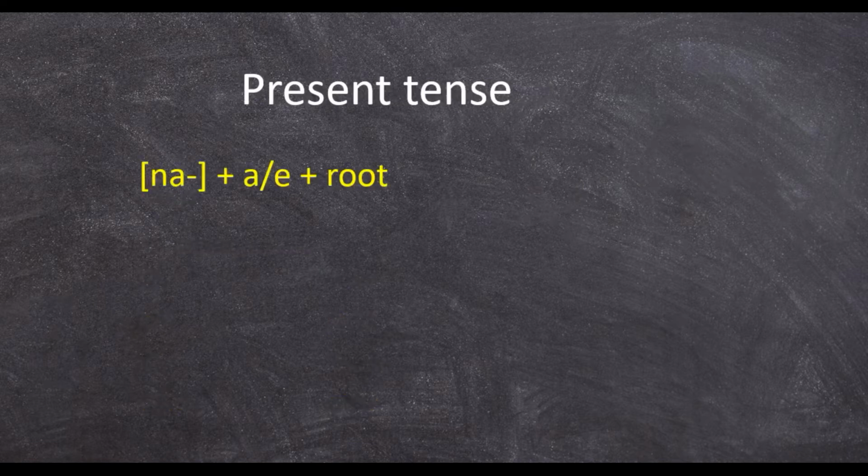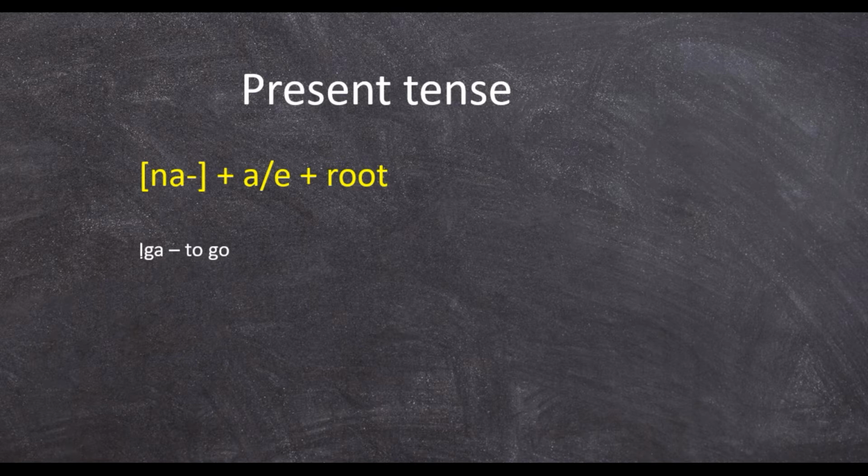So let's do present tense. I've written the formula here, and most times the present tense and the present continuous in Igbo is the same. Most times, not all the time. Now let's conjugate Iga. Iga is to go. Starting from the back of the formula, we need to identify the root. The root of Iga is Ga. So we just need to take away the first letter I. The rest of that word is the root.